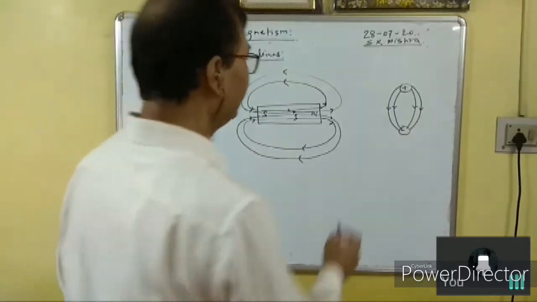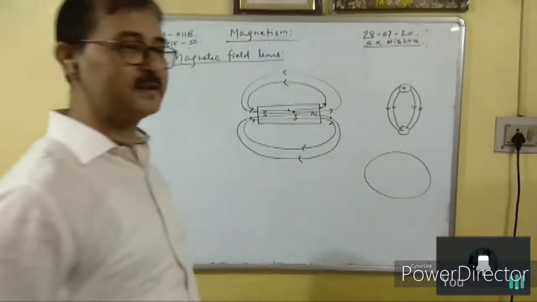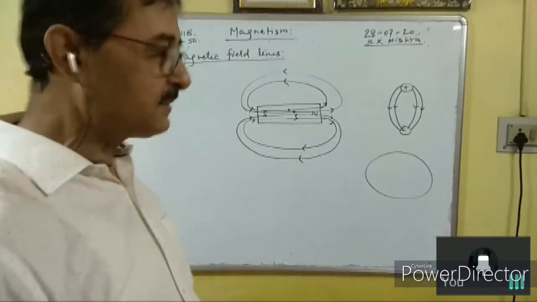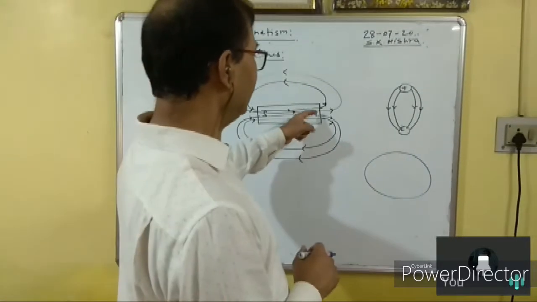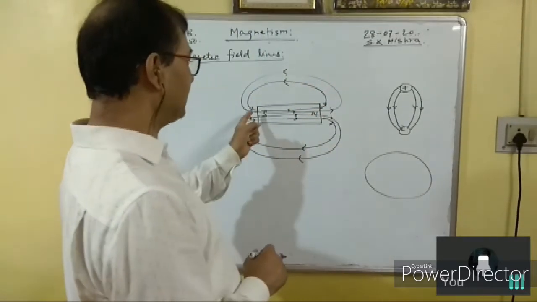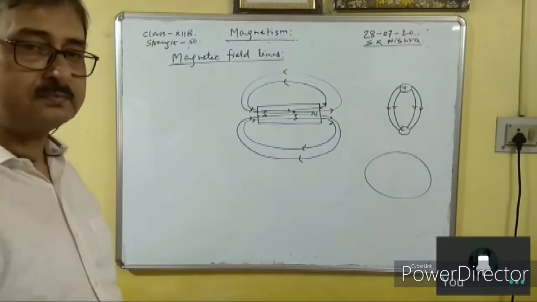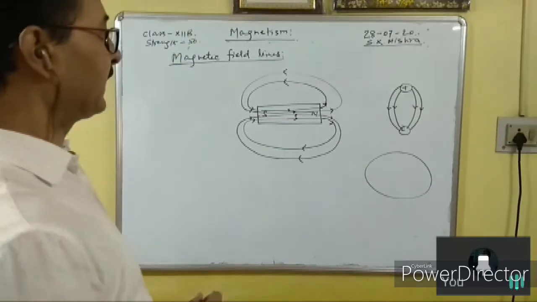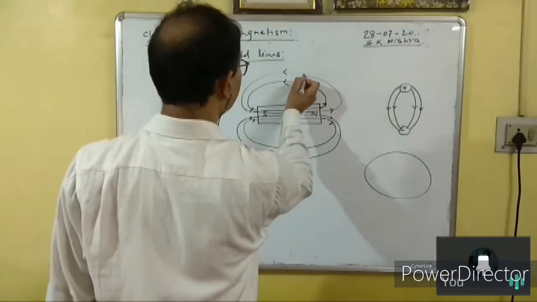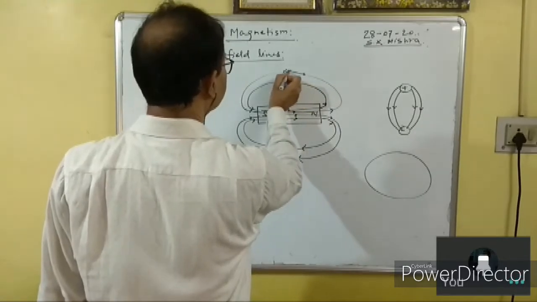So it is not proper to say that magnetic field lines start from north, because it is a closed loop. And if you have a closed loop, no one can say what its starting point or ending point is. If you have a circle, what is the starting point of the circle? No one can say. What is the ending point? No one can say. So it is customary that we assume magnetic field lines start from the north pole, go to the south pole outside of the magnet, and then continue from south to north, and so it forms a closed loop.